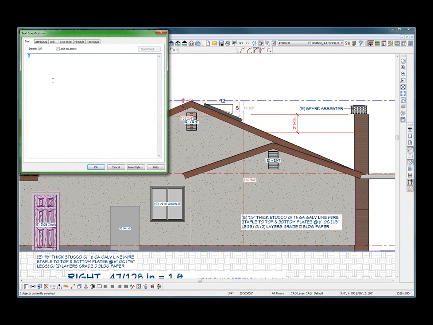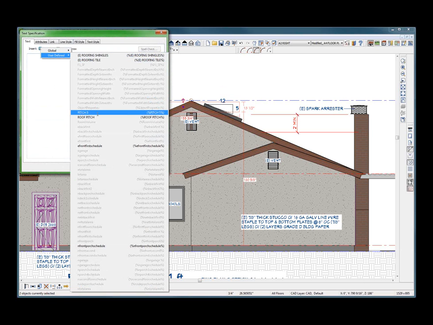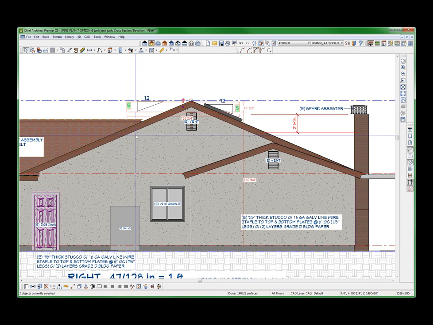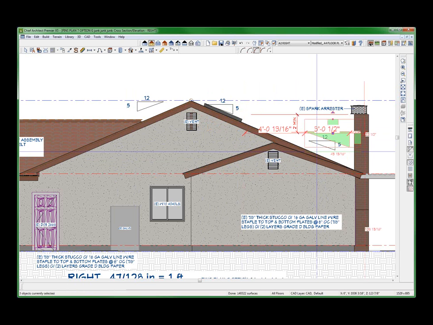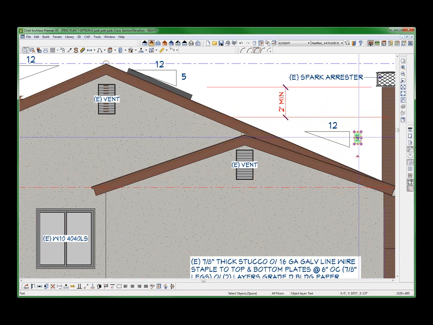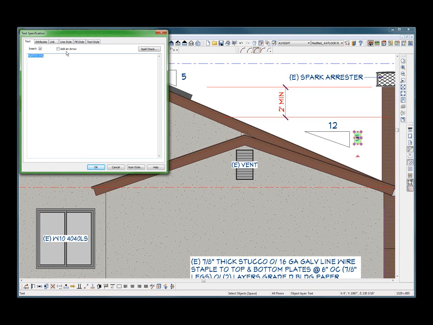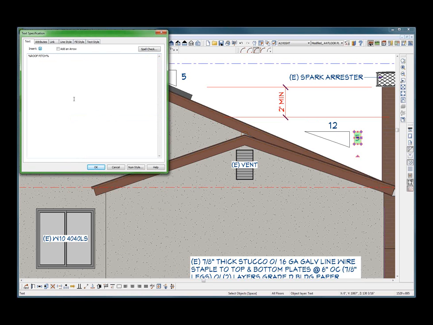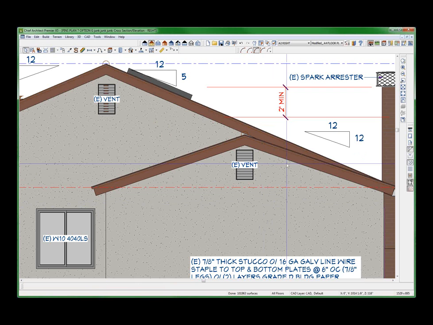And I change this, delete this, and change this to an insert user defined roof pitch 5. Wherever it's a roof pitch 5, it should show up as 5 and 12, right? But actually, Control C, Control V right here, this should be this, because it's a different pitch. I delete this one right here, and I go to user defined roof pitch. That's not the right one. Okay. 12 and 12.